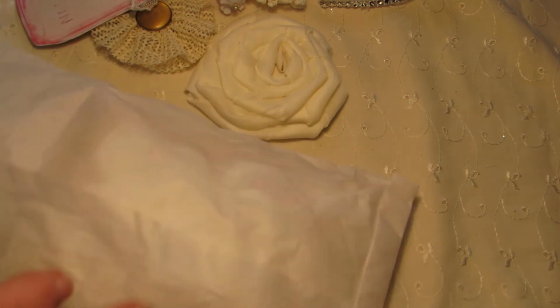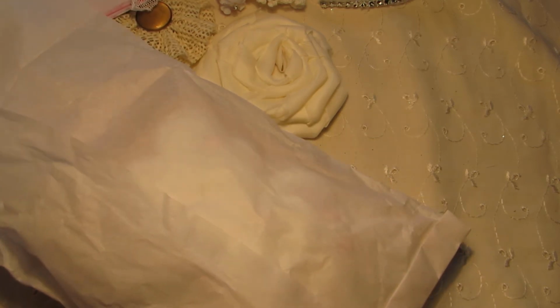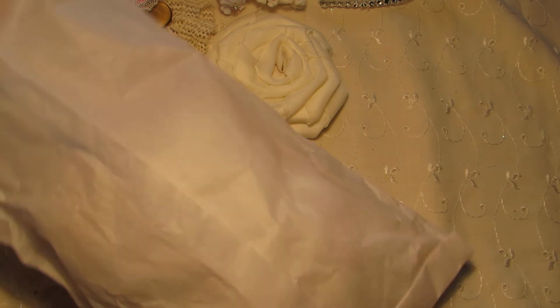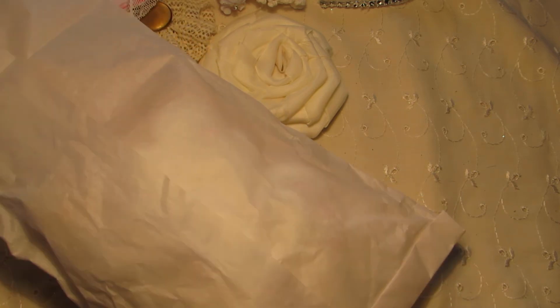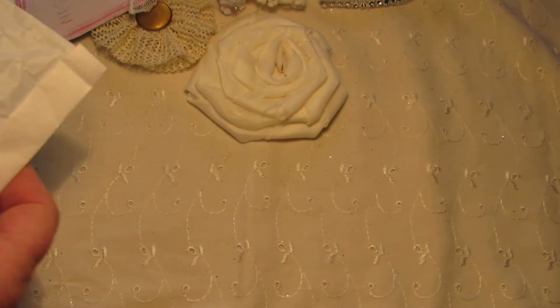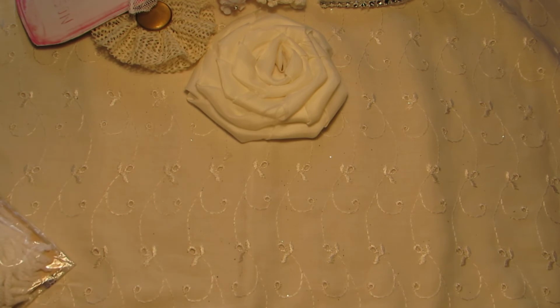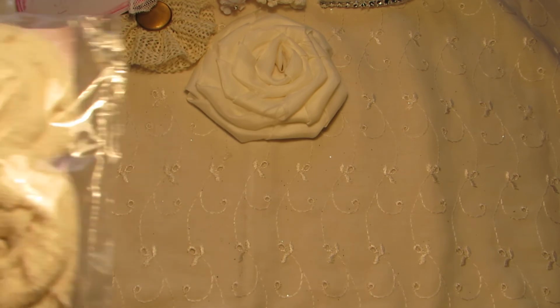Okay, Donna, are you a nurse? Because I recognise these bags from the hospital I work at. Yes, I'm not going to tell people what they're for, but I do recognise them. So either Donna's a nurse or she's had contact with a hospital or something. Or maybe they sell them in shops over in the States.